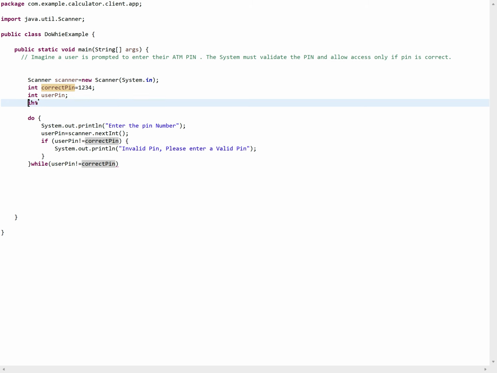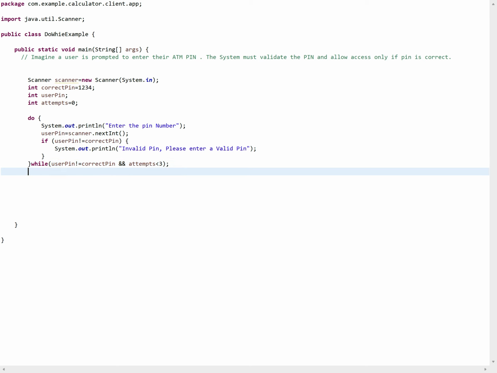Let's say initially I'll give attempts as 0, and here I'll say and attempts less than 3. It should be less than 3.